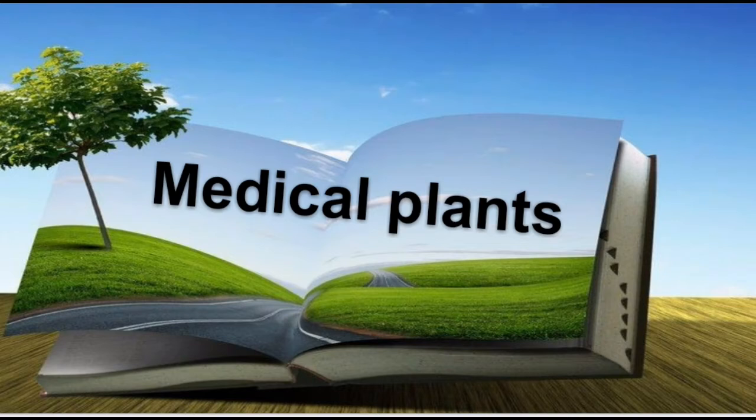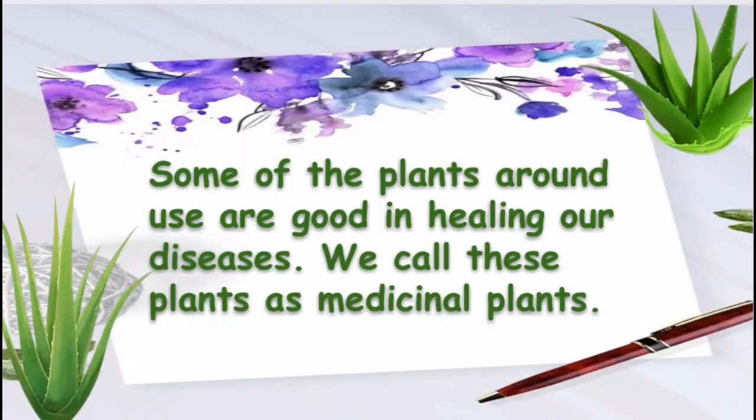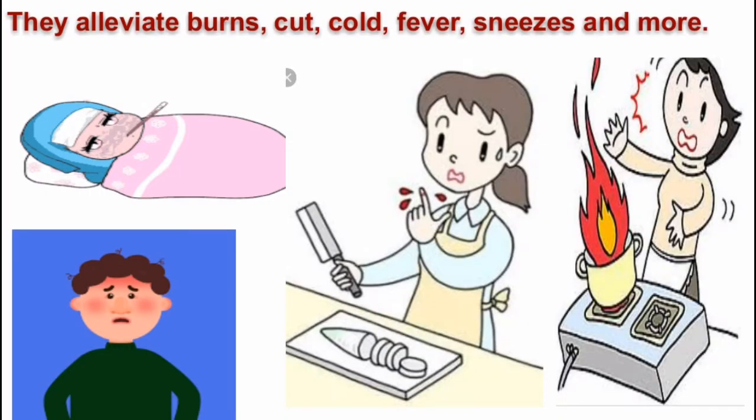Okay children, now let's move on to the next topic, medicinal plants. Some of the plants around us are good in healing our diseases. We call these plants as medicinal plants. I will repeat this. Some of the plants around us are good in healing our diseases. We call these plants as medicinal plants. They alleviate burns, cuts, cold, fever, sneezes and more.